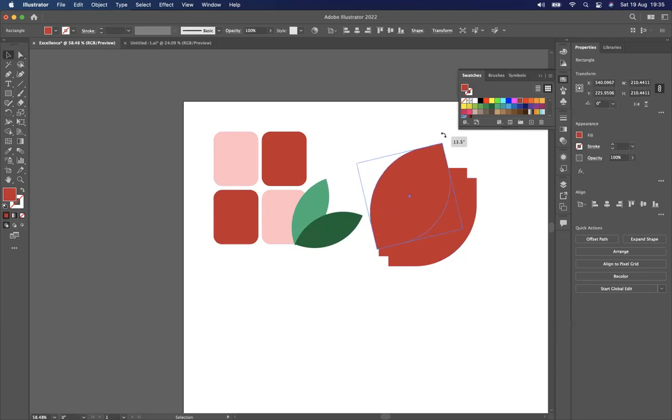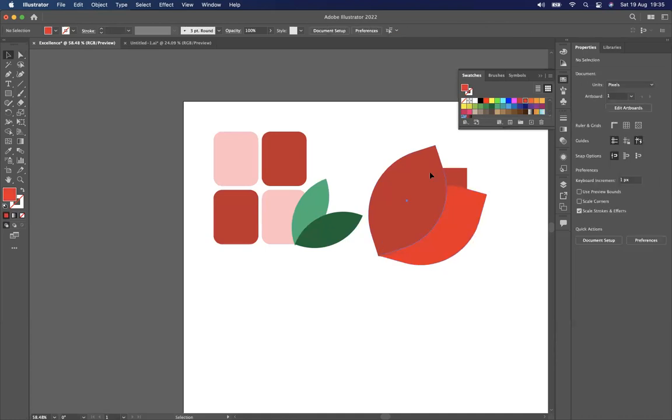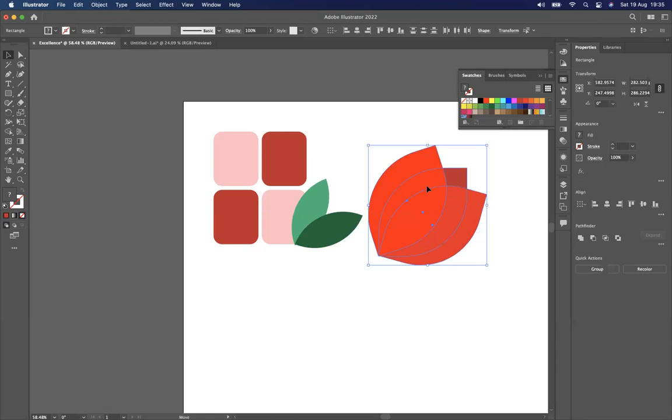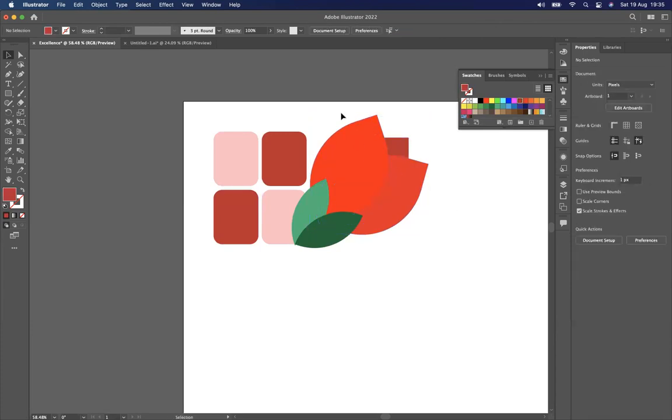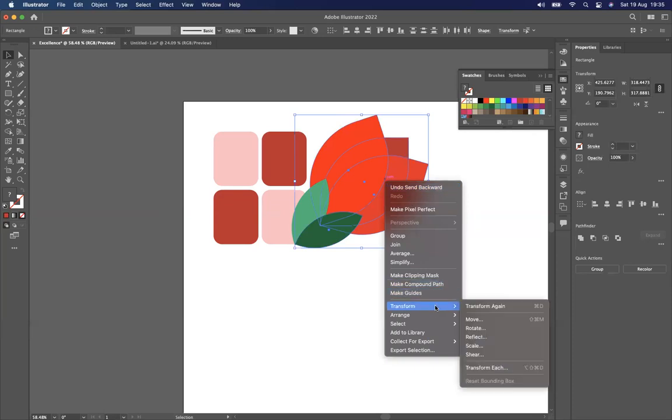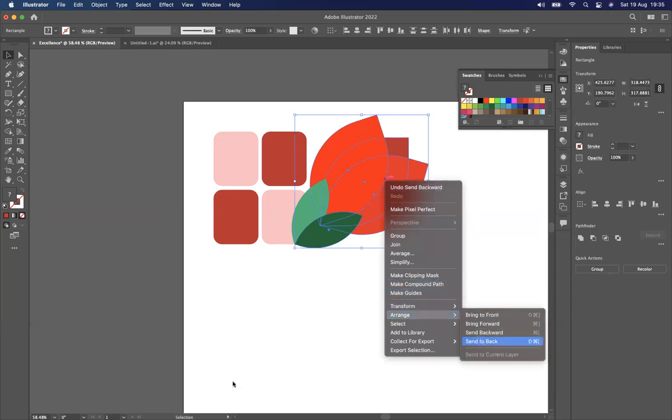I'm going to make a slight change over here like this, bringing them near. Gonna do the same thing in here, make a slight change, move them near. And then we're gonna select the top one and give it a lighter tone, give the next one a brighter tone, the last one a much lighter tone. Now we can select this and bring it inside, and we can send this behind. How do you send this behind? Select, right click, arrange, send to back. You can do that as well.